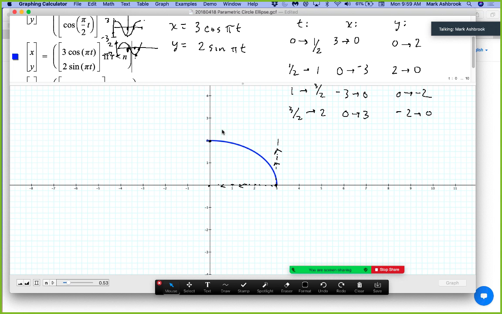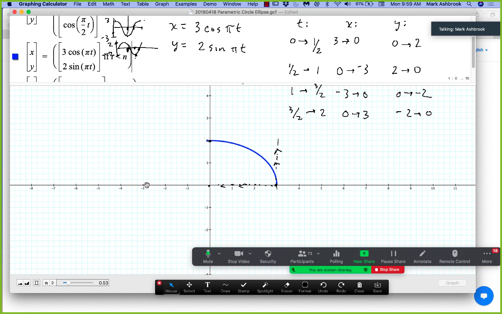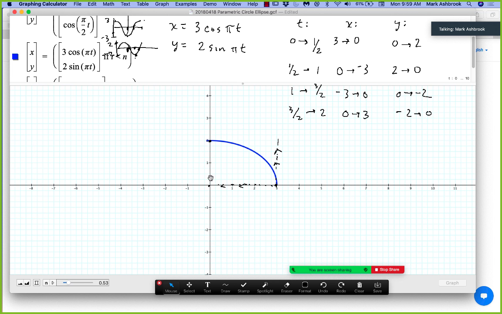Okay? And then in the next, x is going to continue to decrease to -3. So imagine x decreasing to -3 while y decreases from 2 to 0. So we're going to end there. Both coordinates are going to decrease, right? X from 0 to -3, y from 2 down to 0. And then similarly, we could keep going like that. Now x increases from -3 to 0 as y continues to decrease down to -2. And then finally, x increases from 0 to 3, and y increases from -2 to 0. So now they're both increasing in the last quarter of the cycle.